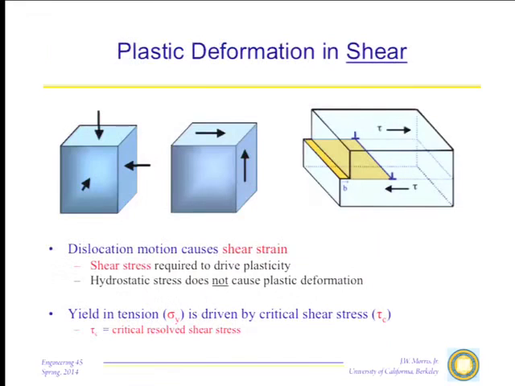Plastic deformation happens in shear. Now suppose we have any state of stress or strain that you want. We can always just break it up into a sum of two kinds of, well, in this case, stress: a hydrostatic stress, which is the same in all directions, and a shear stress. The hydrostatic stress is not trying to change the shape of a material. If I take a ball and compress it, it remains a sphere. If I'm compressing it hydrostatically, nothing changes.